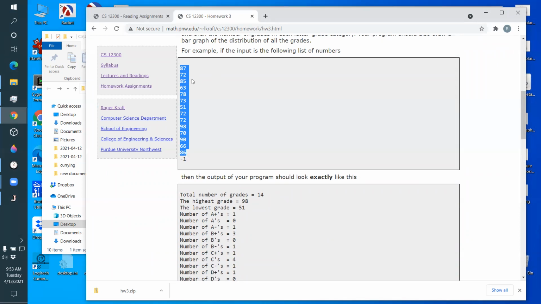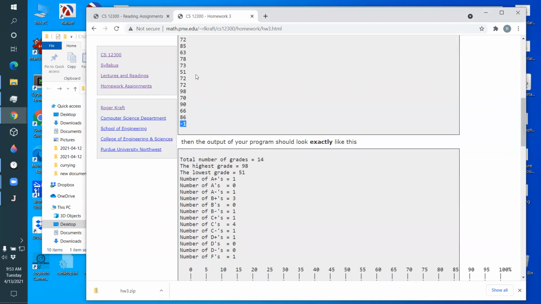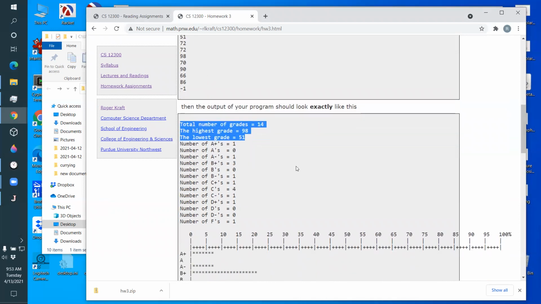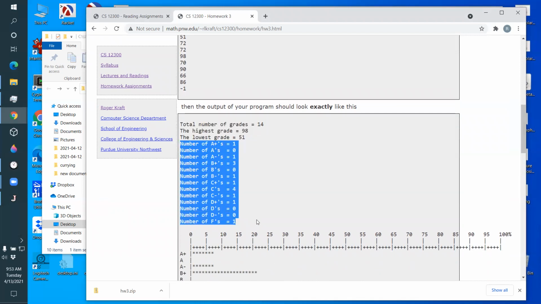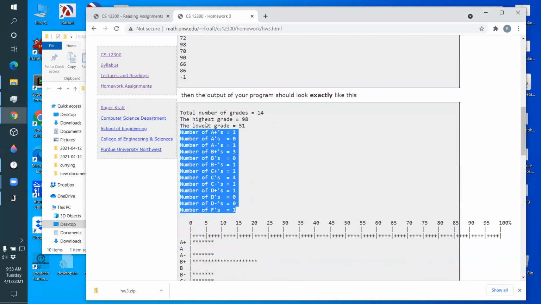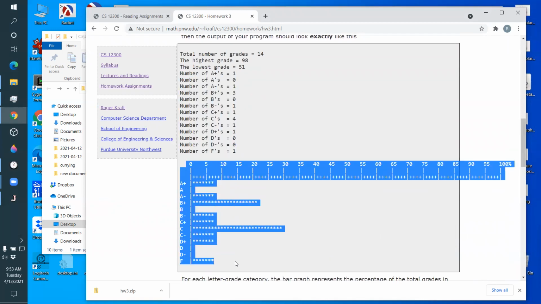You want to loop until you get a negative number. Then you drop out of the loop, and your loop should keep track of how many times it's reading a number, and you can print that out. Get that part working. Then add code that will find the highest and lowest grade of what it was reading in. Then put out these lines of output. When you've got all that working with this input data, then start working on getting the bar charts.